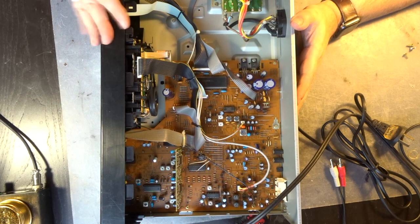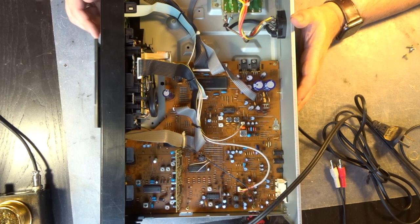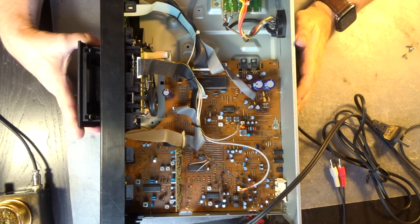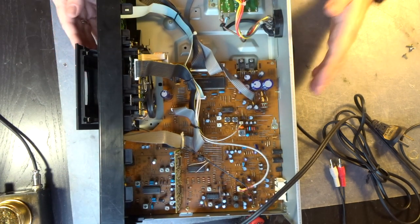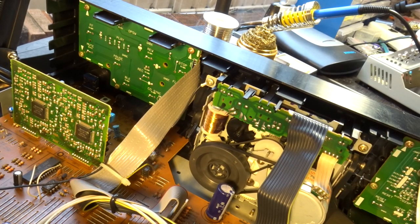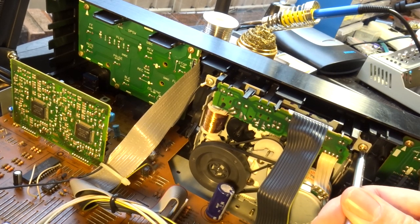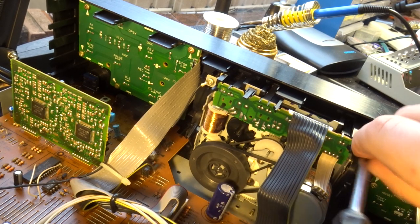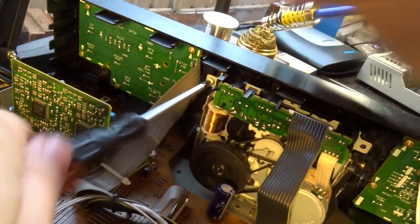Sometimes for the later decks, you also have to remove the entire front to get access to the transport. I hope that is not the case here. That's a bit extra work, but yeah, let's wait and see. But definitely looks like it has been all solved here in a very cheap way. Something I do not necessarily like. Another cost cutting that I noticed is that the cassette door actually can't be removed. So for me, it's pretty much practice that you remove the front door before you start removing the transport. But on the bright side, the transport does not seem to be hard connected to the door, so it should not really give us any trouble.